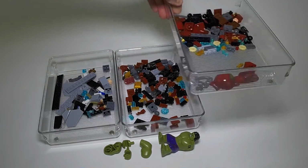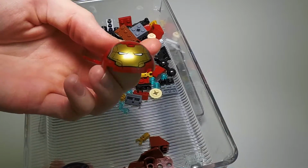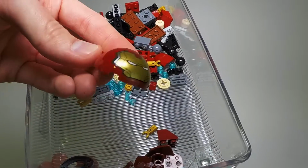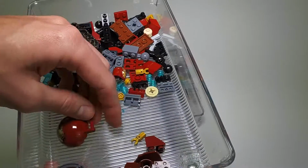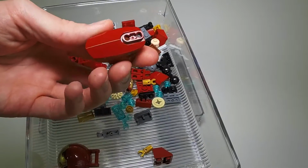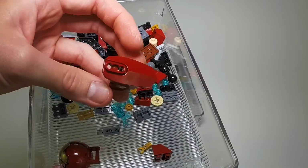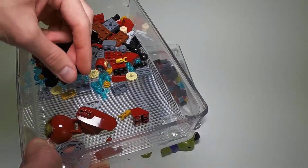Finally, moving on to the third bag, we've got this cockpit piece with the Iron Man kind of face on it. So this is obviously exclusive to the set. I can't see LEGO using it on too many others, although maybe we could get the piece in dark red without the printing. Could be nice. We've got this dark red CCBS shell, 5 long. This was only available in the Legends of Chima Ultra Build figure, the War one from a couple years ago. So it's nice to see this piece back in production.